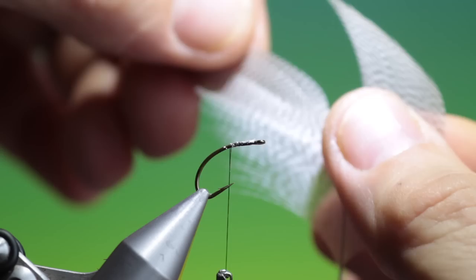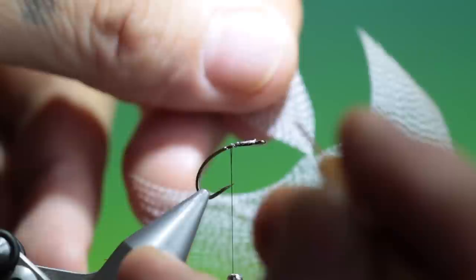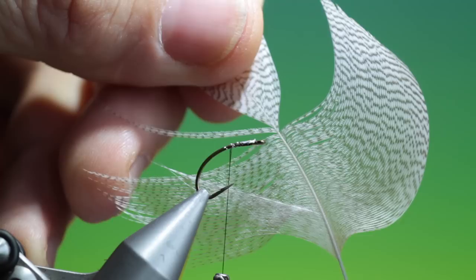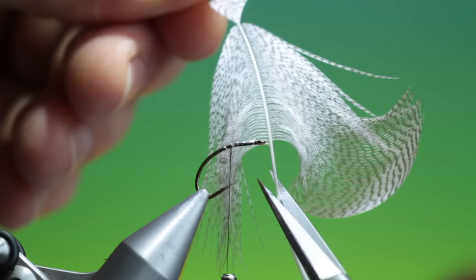And then we open a flank feather right like this equal on each side, one too many there. We'll just separate that, two too many actually, there we go. We can pull all that back and we want to trim off this here. That's looking good.